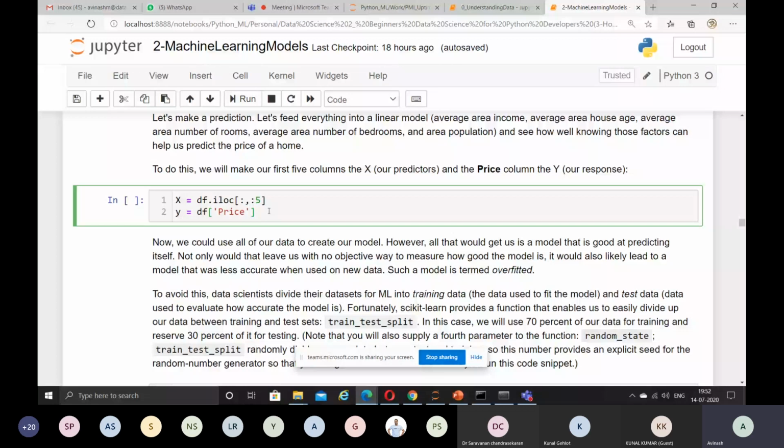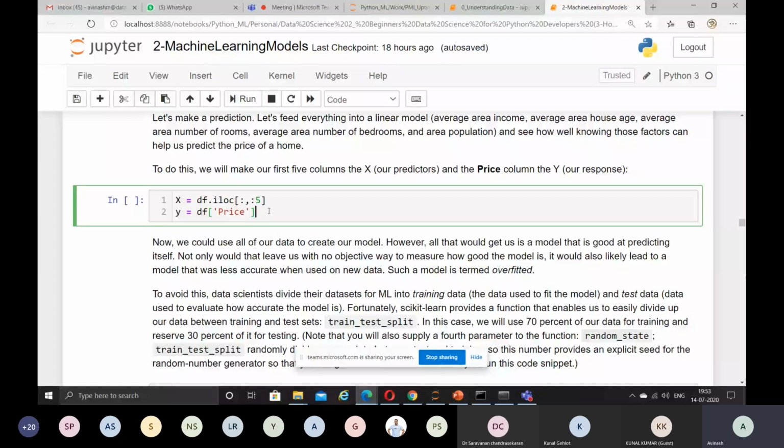Then Y becomes df of price, which is the 5th column, and for X I have taken every row and each column except that one. So X represents the matrix of independent attributes, x1, x2, x3, x4, with all the names like age, income, and so on. The dependent variable, Y, is price.